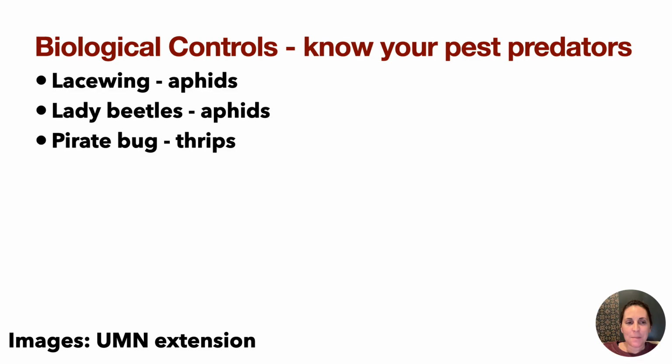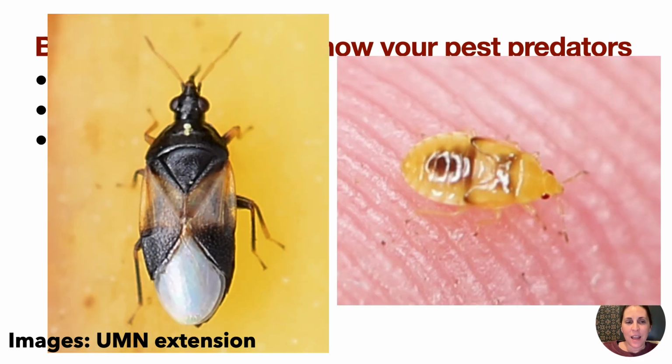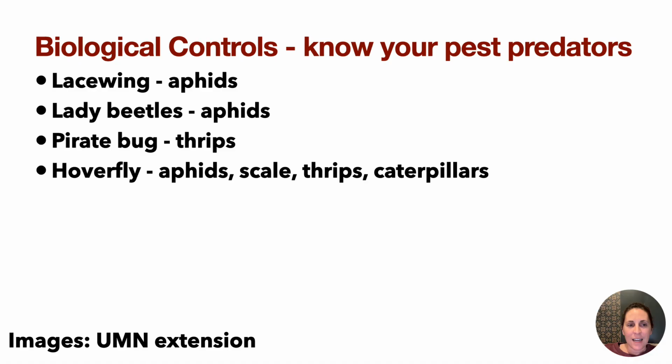All right, so next up is the pirate bug. And the pirate bug is really effective against thrips. And so here we have a pirate bug. We have a mature over on the left. We have an immature over on the right. Immature, you can see, is actually on somebody's fingertip. Those are the rings that make up our fingerprint. And so, yeah, these are pirate bugs, also very effective in the garden. And then, this is one of my favorites I identified in our own garden last year, the hoverfly.